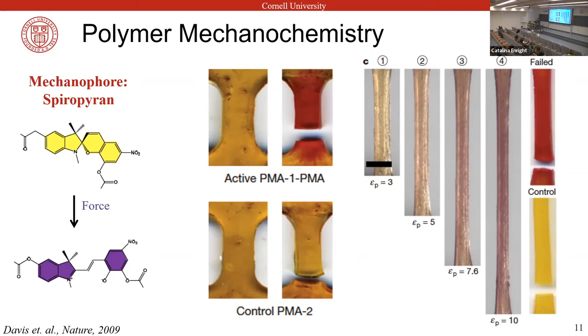And what color it turns into depends on what polymer you put it into, but like purple, if you see anything purple, red, or blue on this screen, that's the molecule changing. And they put this originally into two polymers, one elastomeric, like rubber band type material, and one glassy material. And so this is the active system where this is properly connected, and this is a controlled system where it's not properly connected. This is polymethacrylate, which is very stretchy, especially if you pull slowly. So here you can see this, as they're pulling, they're going to a strain of 10, which means it's 10 times longer than it was originally, 11 times longer. And so this is very stretchy.